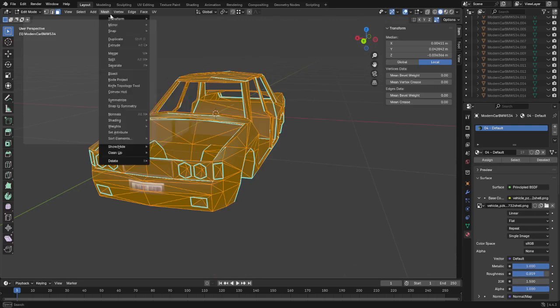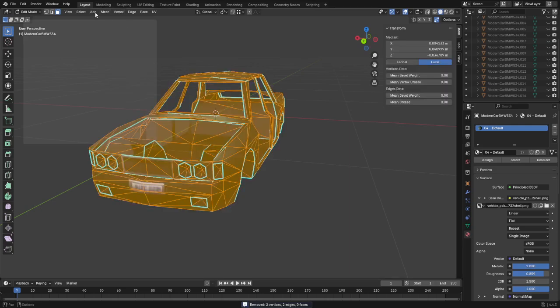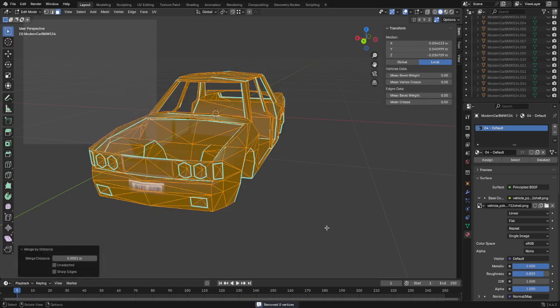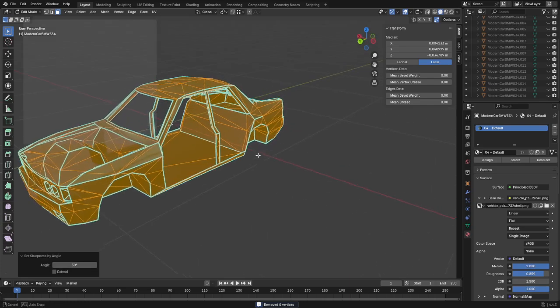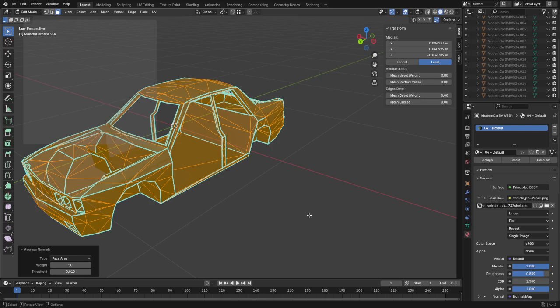Select all, mesh, once again clean up, delete loose, select all, mesh, clean up, merge by distance, edge sharpness by angle, Alt N, average by face area.